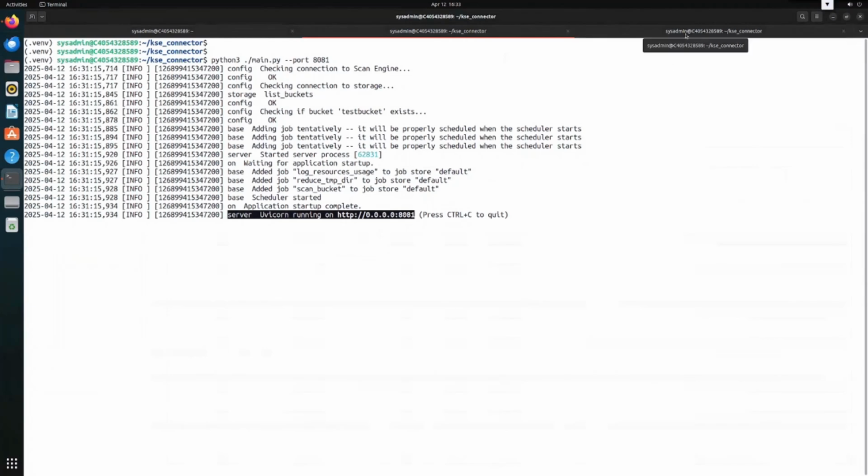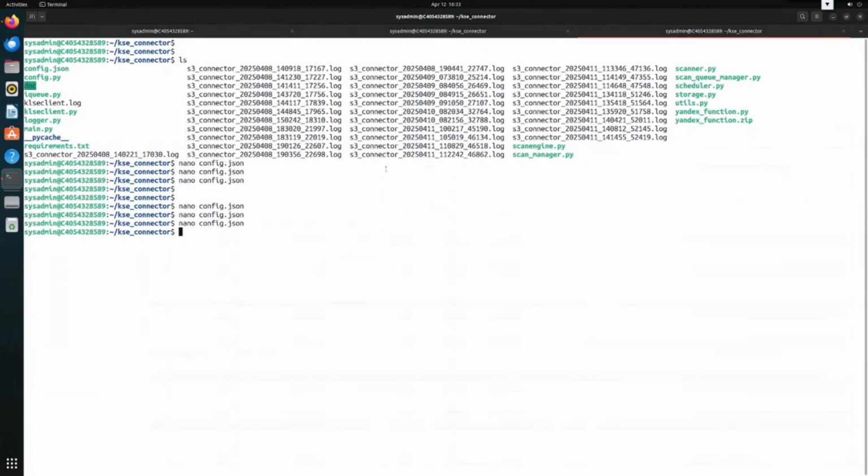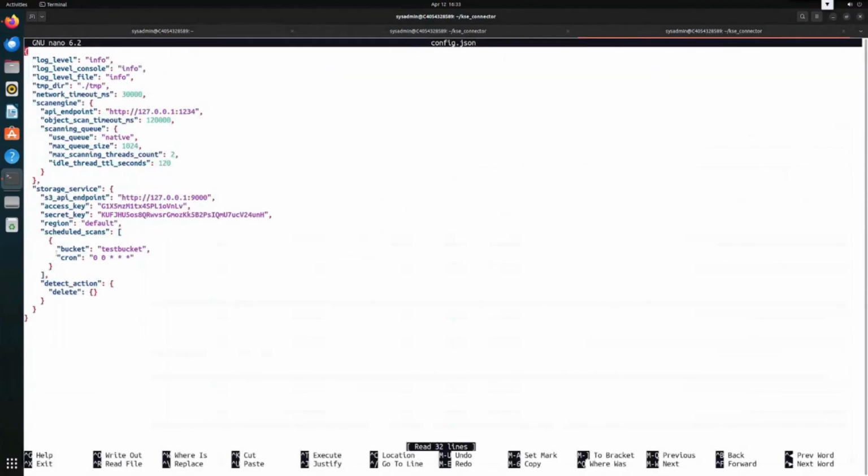First of all, let's have a look at the connector configuration. In this case, we will be using automated checking of files uploaded to the S3 bucket. And we have here a parameter named detect action. It can have one of three values: either skip, delete, or move.